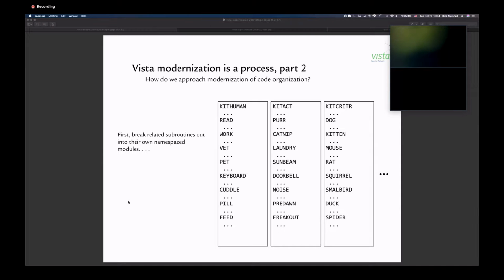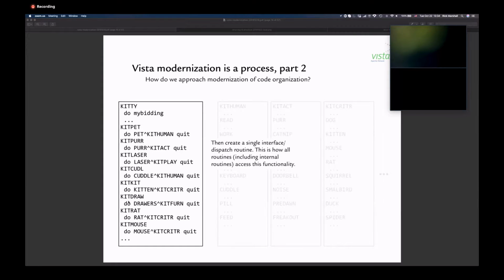And what if I want to rename the routine? Now it ripples out across all of the subroutines that are in here and all the subroutines who call them. There's this kind of massive ripple effect that discourages people from rationally reorganizing their subroutines and their routines because it's just too much labor.